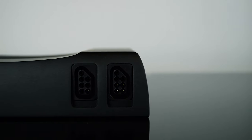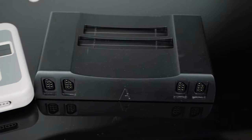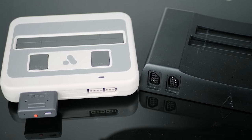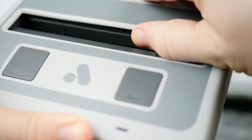One of the key elements in bringing down the cost of the system stems from its materials. The anodized aluminum shell featured in the NT and NT Mini is gorgeous, but it's also expensive to produce. With the Super NT, Analogue opted instead for plastic, in line with most other game consoles. The difference here stems from the fit, finish, and thickness of the plastic, which is roughly a millimeter or so thicker than a real Super Famicom and feels sturdier as a result.